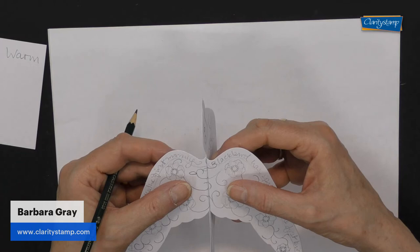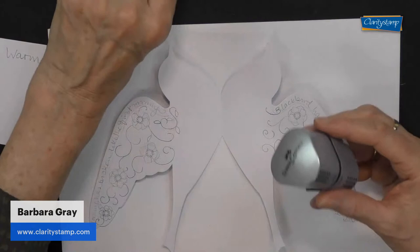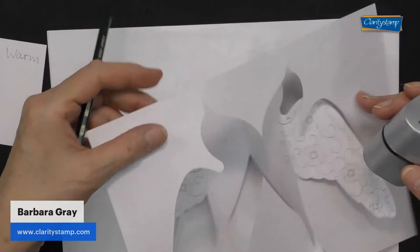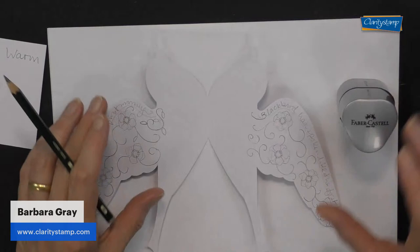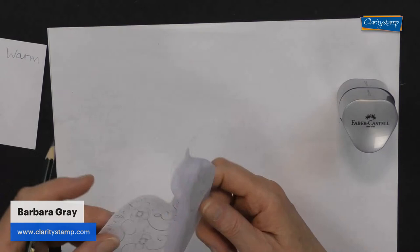Are we happy with that? And now come the leaves. Okay, sharpener at the ready. So if you want to, you could put that back, but I don't think I need it now. I think we're off that. We're over that. We got the eyes. Yeah, that's important. Got the eye on that one as well. I'm going to still do the flowers and the leaves on that side and on that side. But I wanted today to talk to you about this bit because I thought that was worth doing.